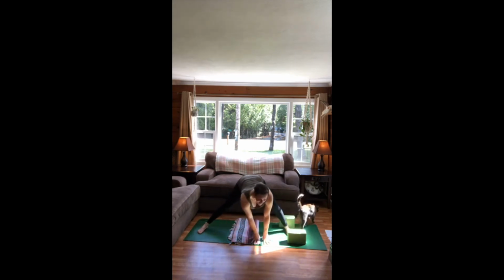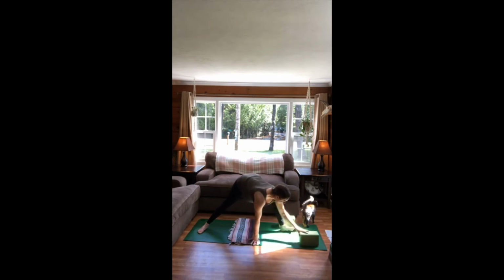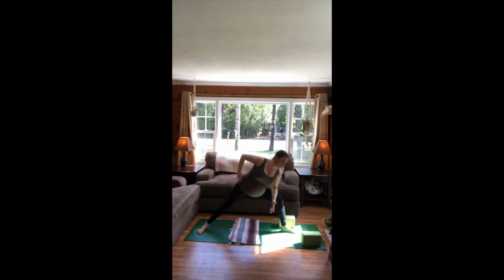Opening the inner thighs. As we come back to the right, we'll turn the right toes towards the front of the mat and rise up into our side angle, taking our left hand to our left hip or reaching it overhead.